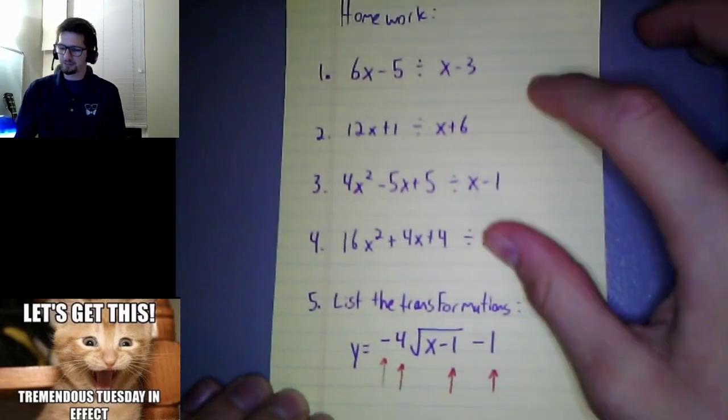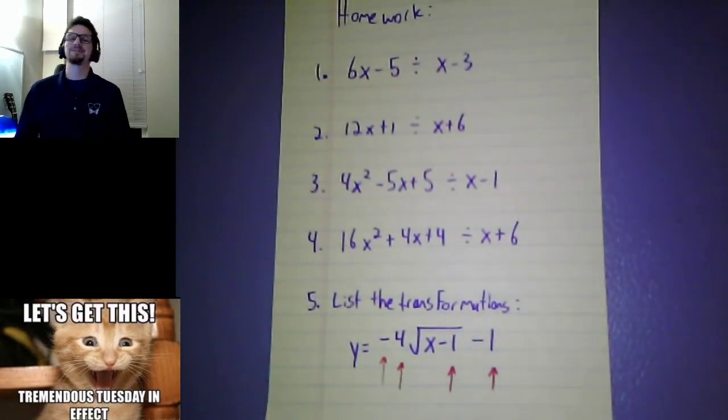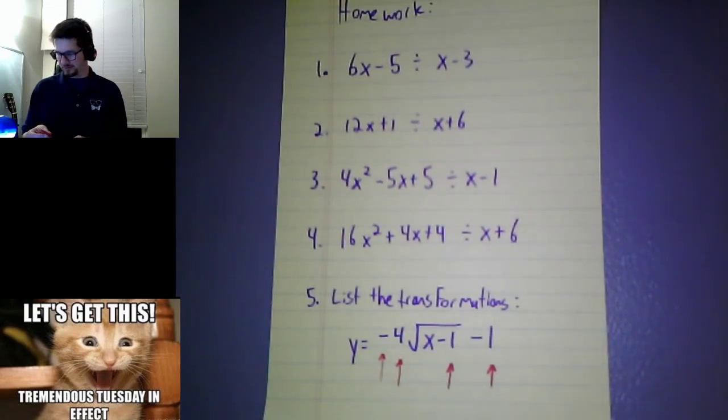I've got 4 problems for you, just like I did. And then I've got one more problem of list the transformations, because some of y'all still don't get it, and I want to give you as many chances as possible to figure it out. And I gave you arrows to help you. There are 4 answers to that last one. Each one of those transformations is going to be something.